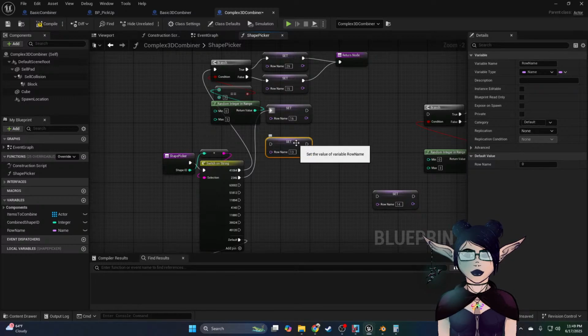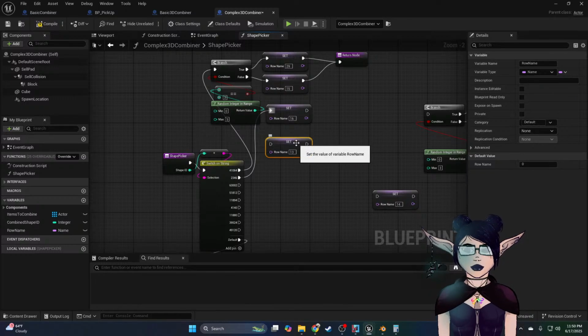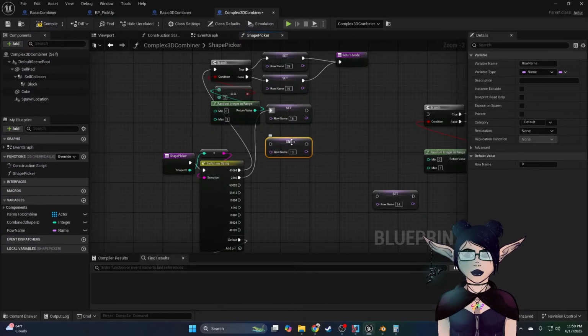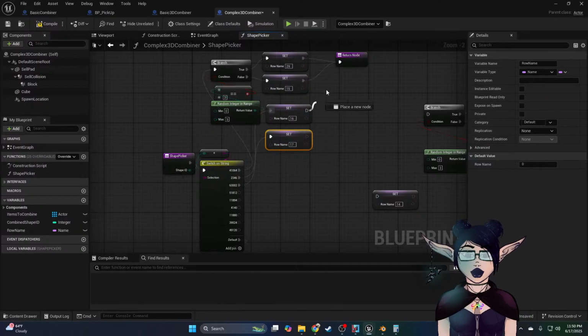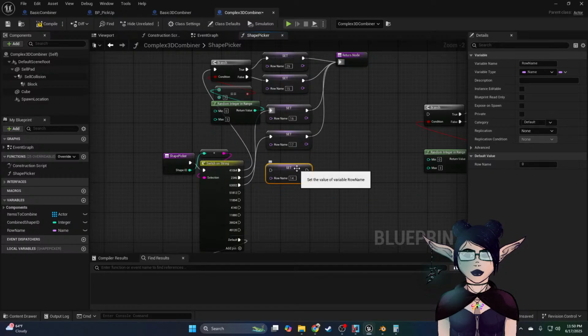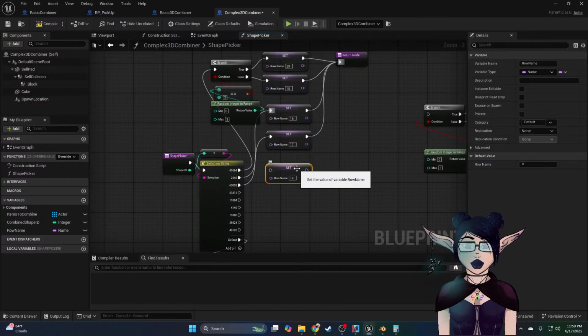And the pentagonal... 17. Does that one have a rare?